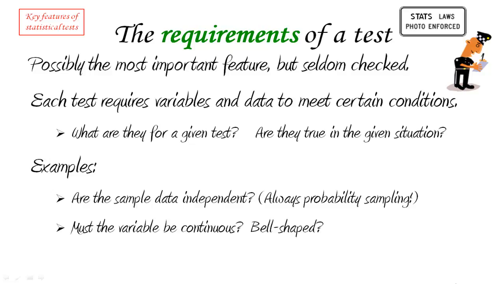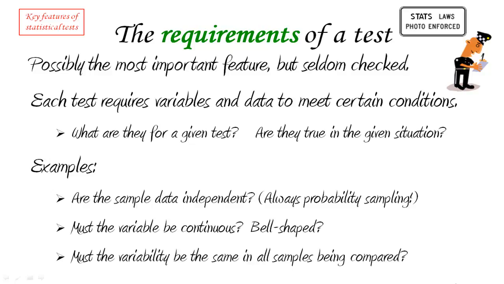Some other tests actually have an even stronger requirement that the data are bell-shaped, okay? So that the histogram of the data is not only that the variable is continuous, that its histogram follows a bell-shaped distribution, okay? So again, you want to ask, was that true in our case? There are also some tests where you're comparing several samples, and what the test requires is that the variability in each sample should be the same, or if not the same, close enough to each other. Okay, so is that a requirement of your test? If it is, was it satisfied in the situation where it was applied? Okay, so these are just some examples of requirements that some of these tests are going to have.